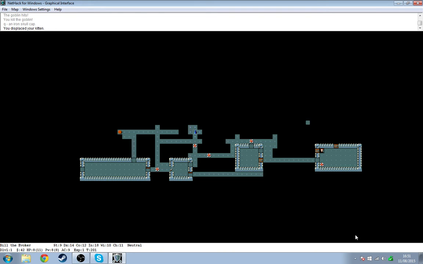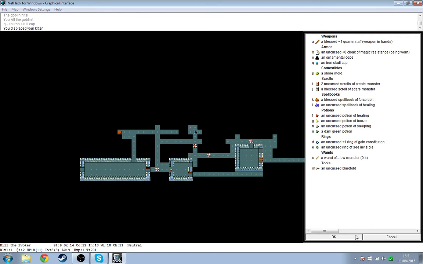So, let's have a look at the good old inventory at this stage in the video. Of course, that's something I've picked up, that's something I've picked up, I've picked up that as well. Anything which doesn't have a BCU status is something I've picked up just now. So I start with a quarterstaff, a cloak of magic resistance, nice and helpful, some scrolls, none of them are cursed usually, and I've got force bolt and healing, which is good. So, I've got a potion of healing, a potion of booze. Okay. Potion of sleeping, I don't know what that is.